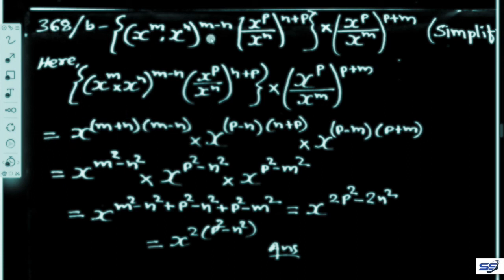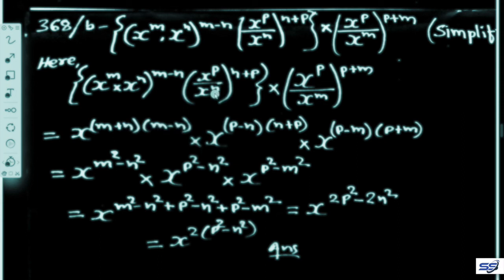Equal. Now question is as usual written here. Now see here solution here. Equal. X to the power m plus n. Here base is same, so power shall be added, m plus n. So here comes x to the power m plus n, and this power one is m minus n. M plus n and m minus n. So power of x becomes m plus n m minus n.